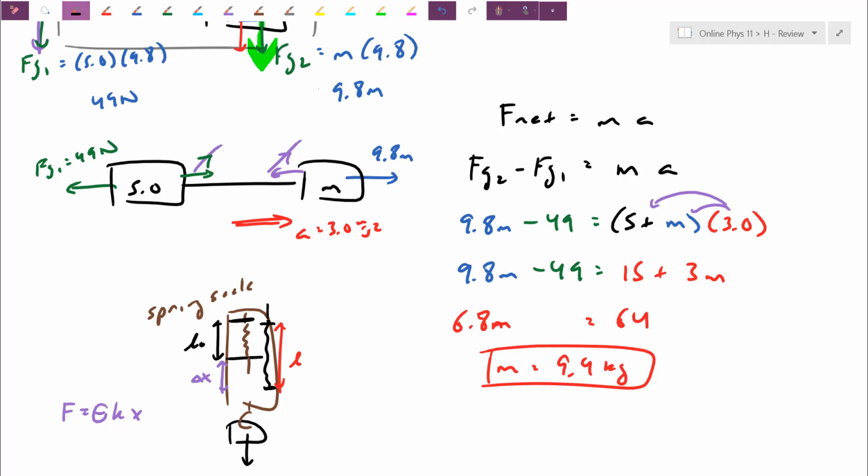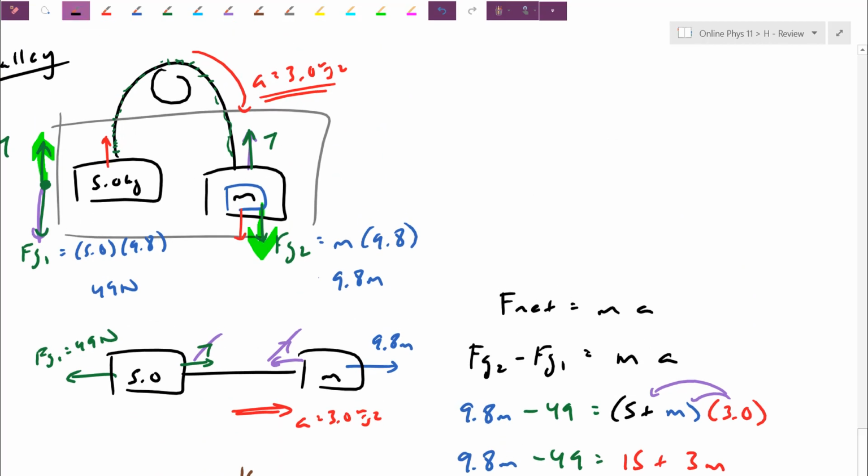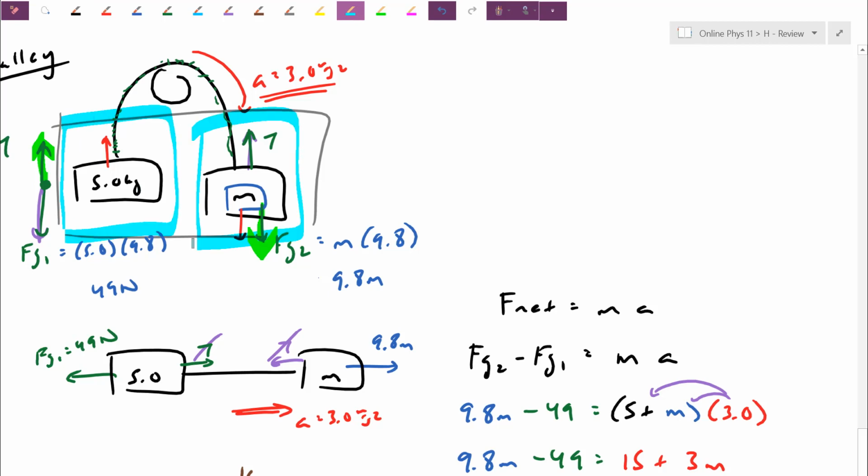Usually the follow-up to this question here is to find the tension. For tension, we had applied Newton's second law for the entire system. For the tension force here, you can zoom in either on just the one side or on the other side here. The nice thing about Newton's laws here, we saw a little bit in the relativity section as well, is that your physical laws here apply to each object individually. So let's try the object on the left here. I have a 5 kilogram object. Earlier, the tensions had canceled out when I studied the entire system.